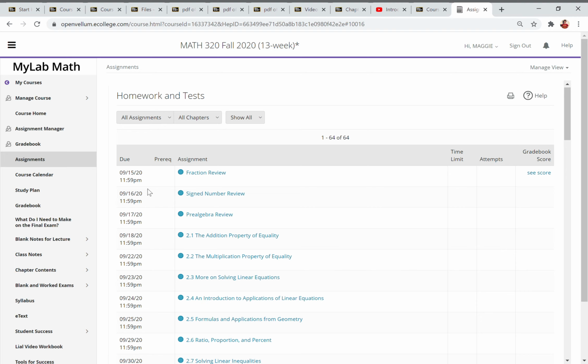So your due dates are all over here. And notice they're all due at 11:59 p.m. It will shut you off at that point. You are allowed to do homework after the due date, but you will have 20% taken off of every problem you work after the due date. It is still very worthwhile to work everything because you can always improve your grade. But you may want to stay on top of it because on every single one of these problems you can get up to 100. Now I'm going to click on one of these right now.